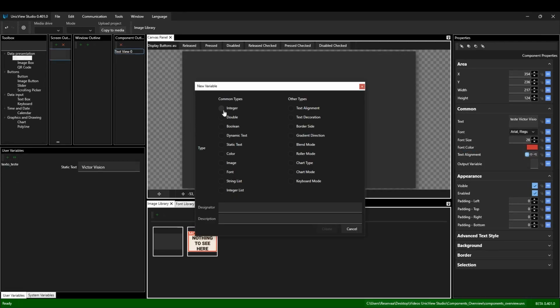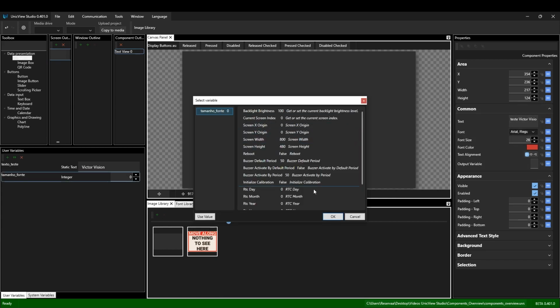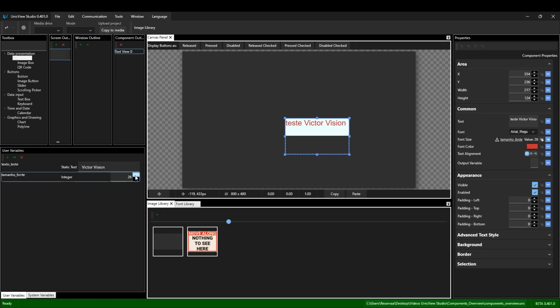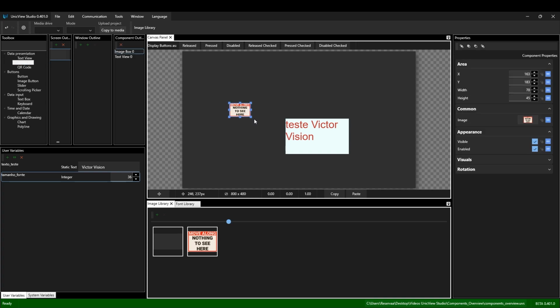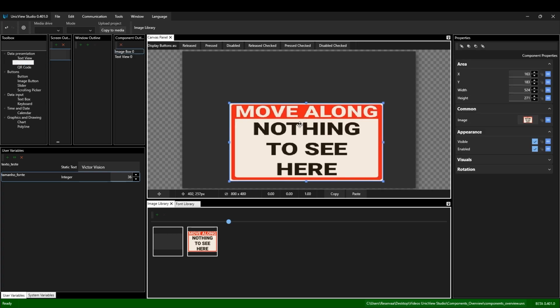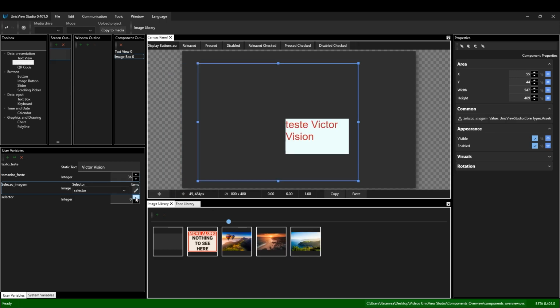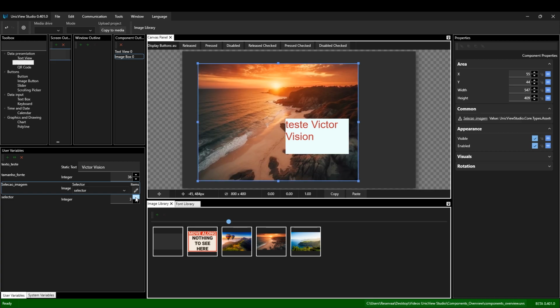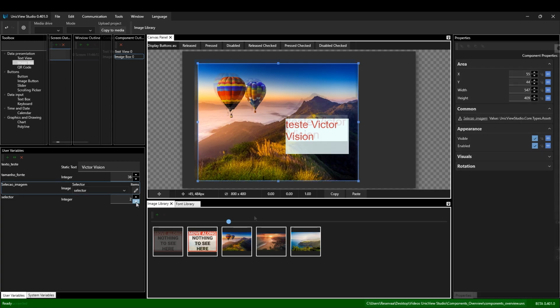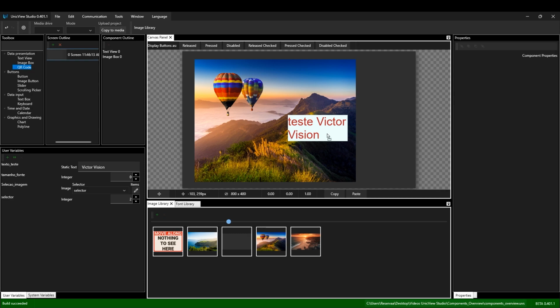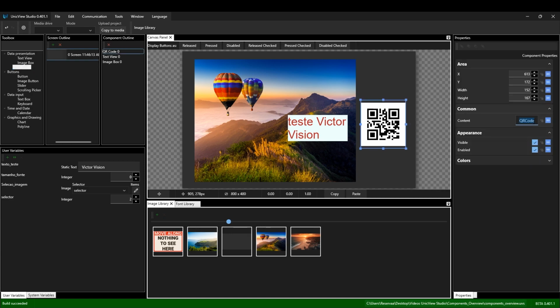These features can also be linked to variables for runtime changes. This property linking to variables extends to all components. The image box component, as the name suggests, displays images on the screen without size restrictions. The displayed image can also be changed at runtime by linking it to a selection variable, for example. The QR code component is equally easy to use. Just set the text in the content field, and it automatically generates the corresponding QR code on the display.